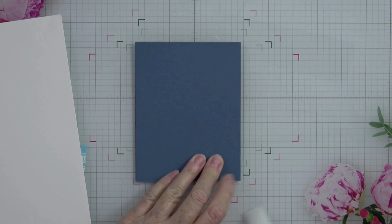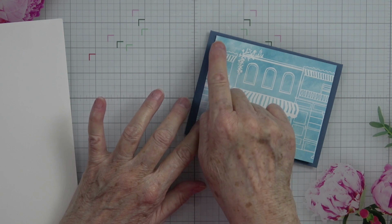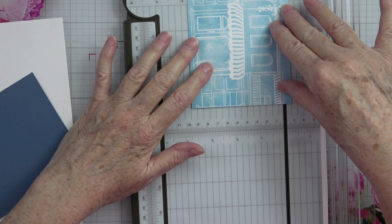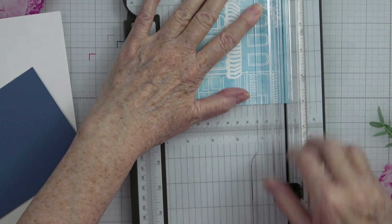We're gonna make our paper do what we want it to do. You know, you can trim the paper. So there we go. Now, let's get back to this. So what I want to do is I think I want to cut a little bit more off of the top right there. And I want this piece to be like 3 3/4. Maybe I'll take an eighth off here and an eighth off of the bottom, just to kind of not cut the top off of my building.